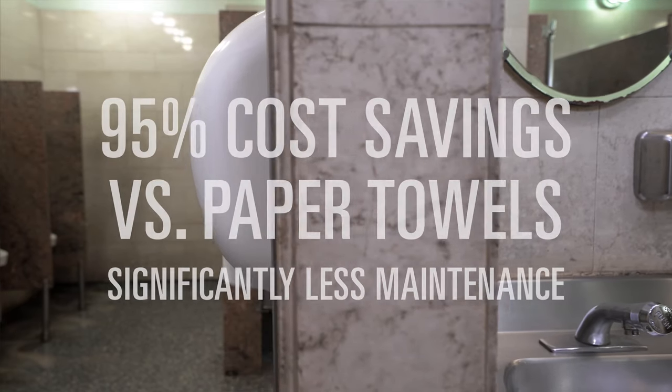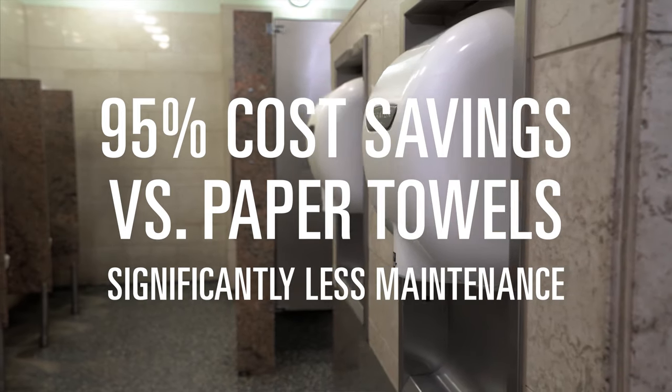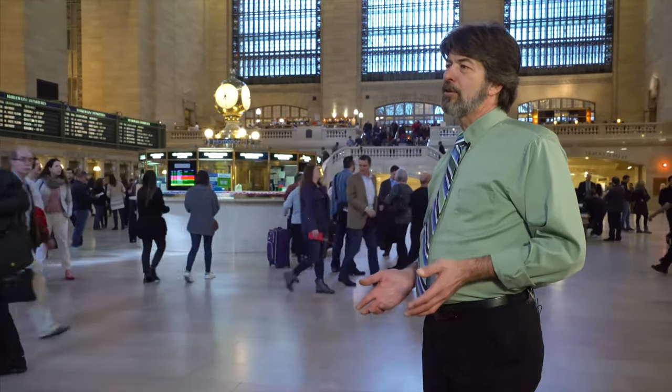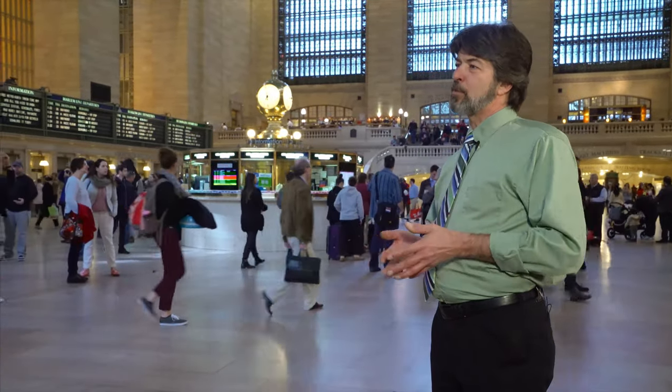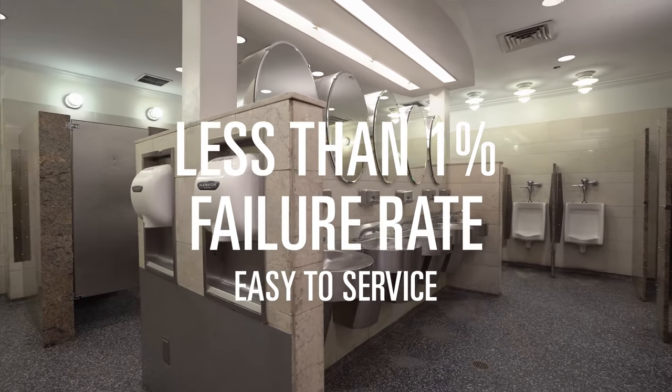Then they overflow, and then we have to clean it up. So with hand dryers, we took all the paper towels out of all the public restrooms. More than anything, the maintenance and the cleanup and repairs has dramatically decreased. So we installed some Dyson hand dryers in our employee spaces. They'd stick something in them and it would trip out, and then we had to actually go reset it because it didn't automatically reset. The difference with the Accelerators is we don't have to actually go do anything to it.